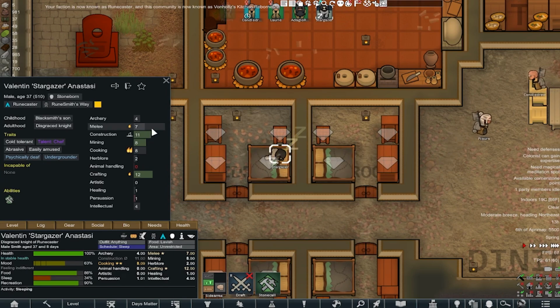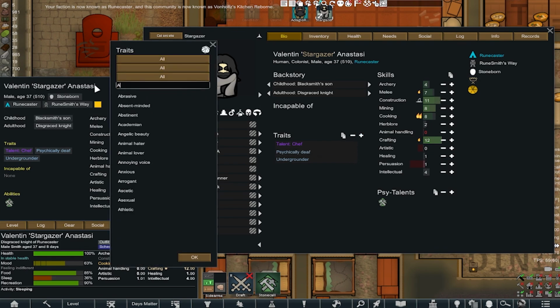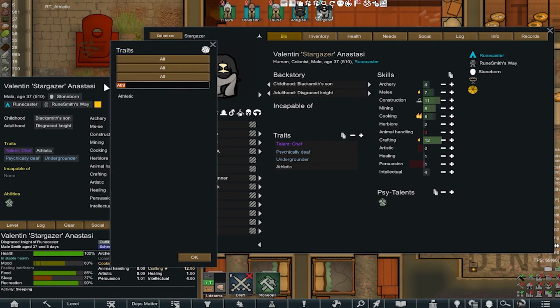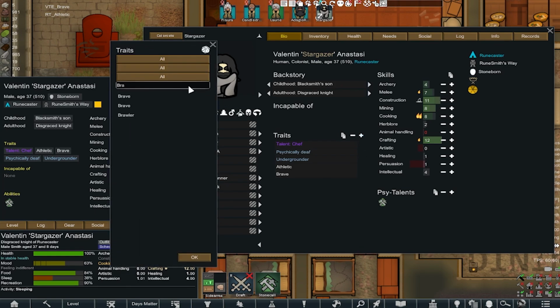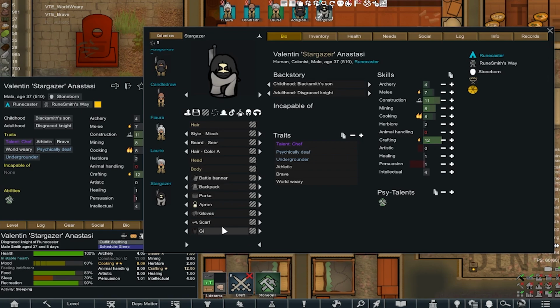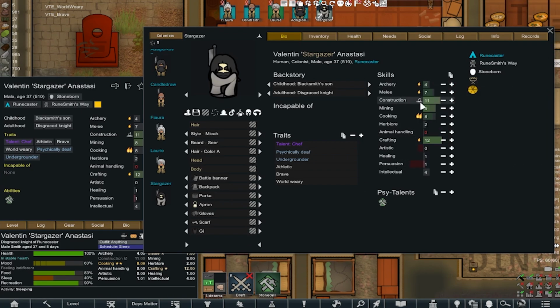Cool. Thanks, cool. Anyway, he's actually, yeah, he has Chef. I got that right. He's not cold tolerant, abrasive, easily amused. He actually has Athletic, Brave, and World Weary as his traits. Cool beans. He has all interests up here.